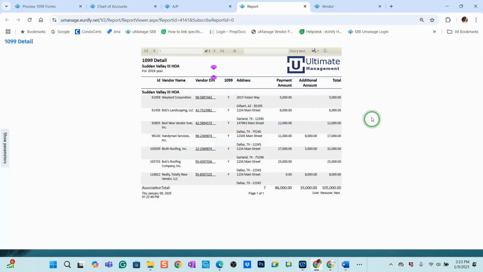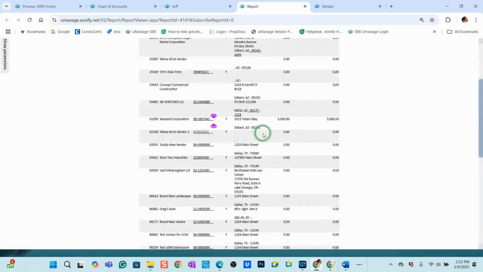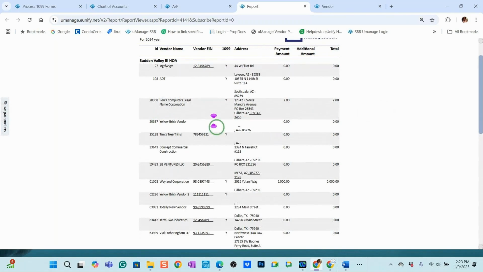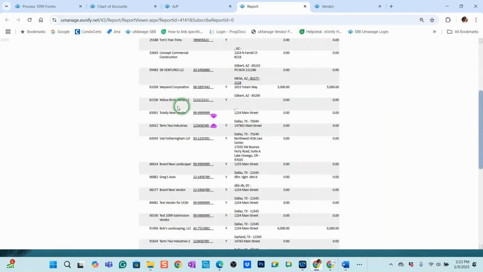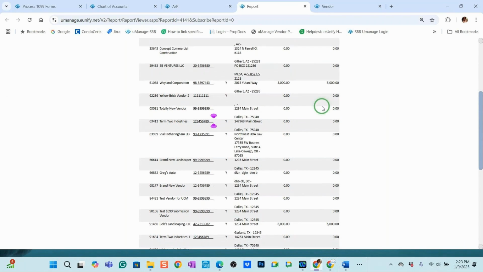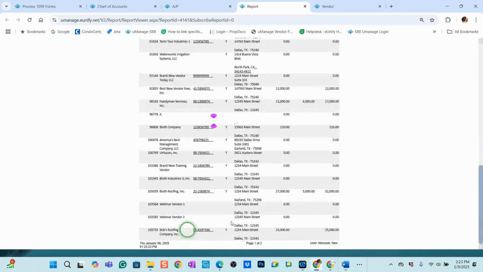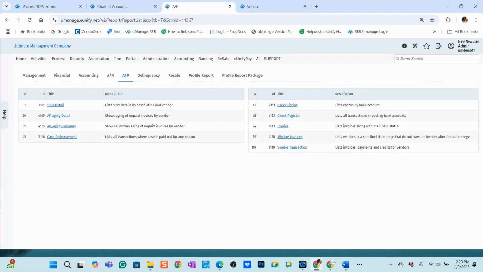Click on show report, and then I can take a look, and I'm looking at vendors who also aren't checked. And then I can decide, totally new vendor, oh, maybe this guy does need to get a 1099. And then I can do a little more research if I feel it's warranted. All right. So those are just some things that might be helpful for you.